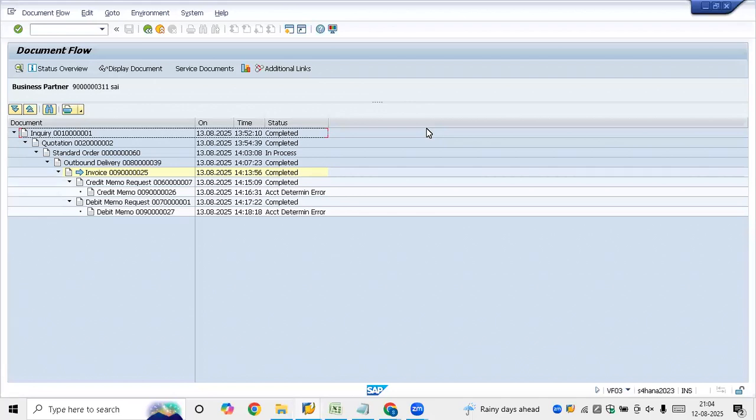Normally whenever we create an order number, it goes sequentially, right? But how come the one I created first is 61 and the second is 59? Is it because of the delivery date? No, that is the number range. See, just a few minutes back I created one and it was 60.